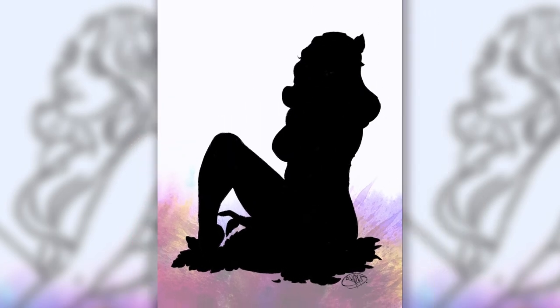It wouldn't be me if I didn't talk for two seconds about the silhouette of this drawing. I'm very much about the silhouette — making sure it reads nice and clear. If you look down here at the fingertip just touching her ankle, it's nice and clear. You've got good negative space so you can clearly see all those areas of the fingers and it's very visible what's going on. Even those little bunches of the cherry blossom flowers — you can really see those different elements all popping out.